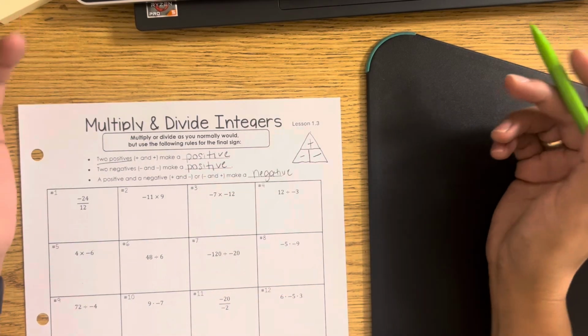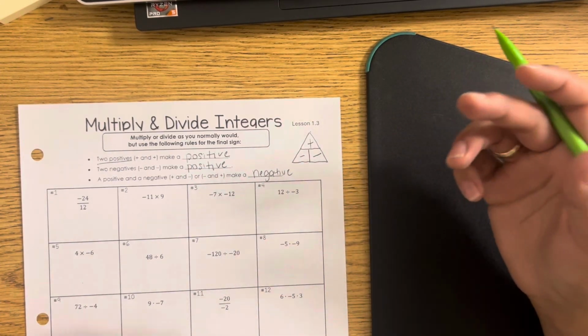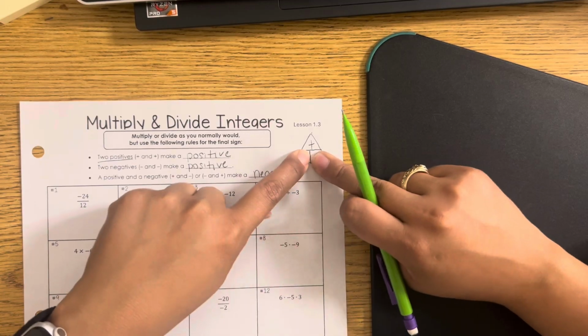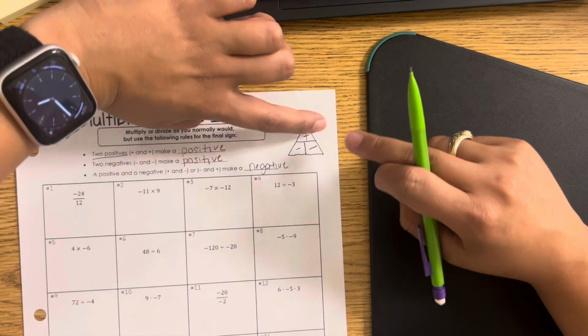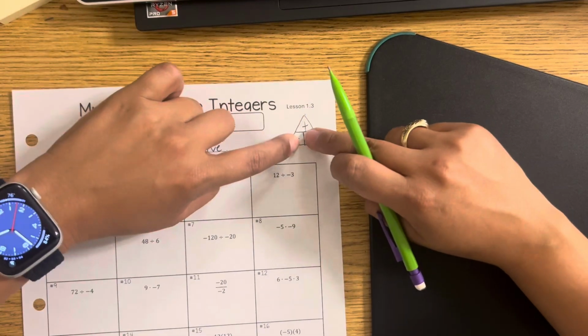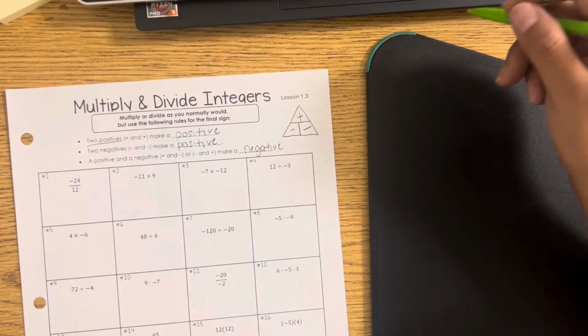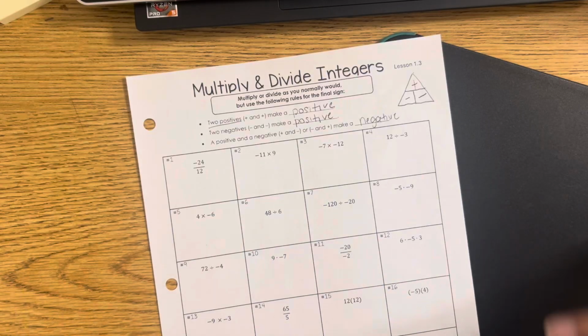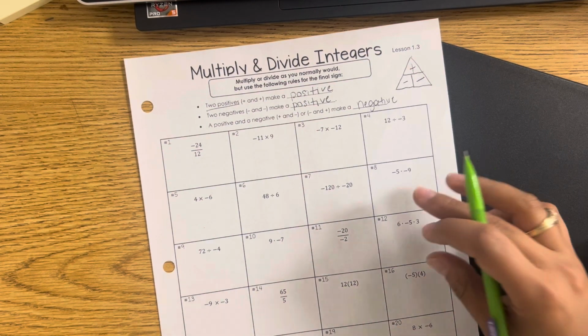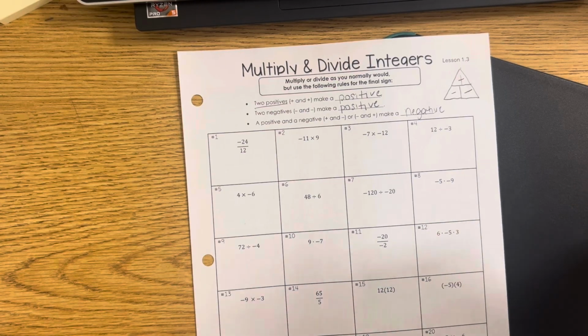Okay, so positive and positive you're familiar with, just equaling a positive, but if you do a negative times a negative, then you also end up with a positive. If you do a positive and a negative, then you end up with a negative. So it's kind of like a visual of what you do whenever you multiply or divide those signs. But either way, you have to know your multiplication facts to help you here. Otherwise, let's get going. So number one, first things first.